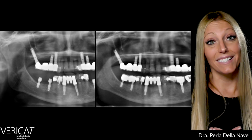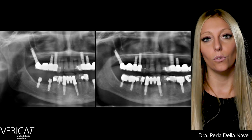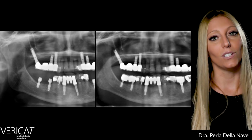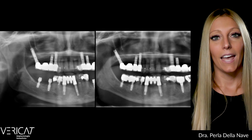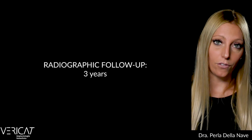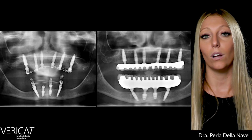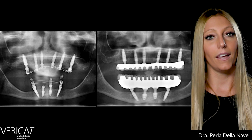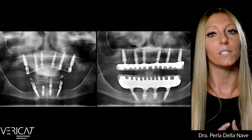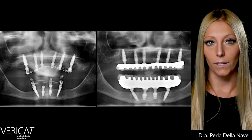The abutments in these cases are essential because they contribute to the maintenance of the soft tissue, which in this kind of cases tends to be quite thin and atrophic, and with it to the stability of the underlying ridges. Finally, let's see some examples after 3 years of follow-up. We look at each one of these implants, for example, in this bimaxillary full arch rehabilitation, and we observe how no exposed threads exist and how bone remodeling has been totally predictable, so that the marginal bone is positioned above the shoulder of all the implants.